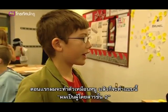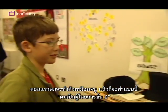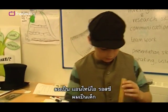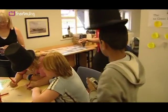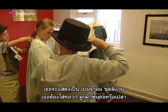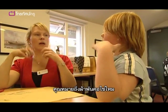First of all, I'm going to be the rat, and also I'm going to be like, I'm a second class passenger. I'm Antonio Rossi. I'm the kid. So you like one of the poor, you like a tramp? So you're doing Benjamin Sullivan. So you've got his cap on him. How about his cravat? Do you mean the one looking like a big bow.